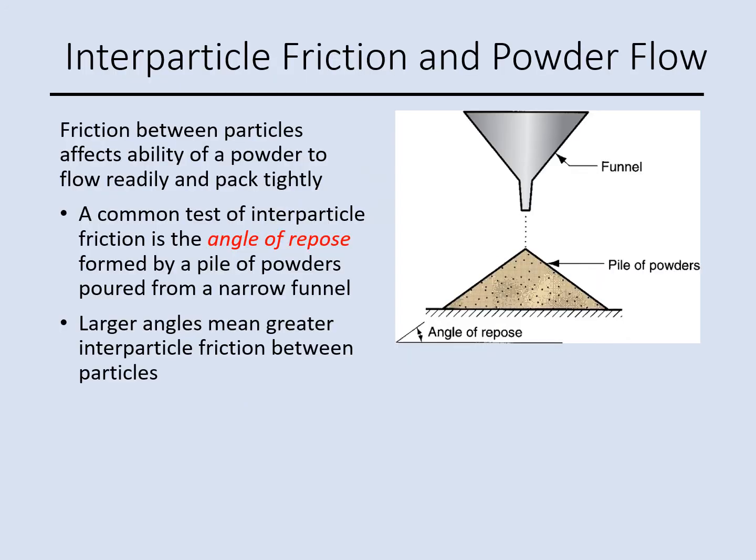There are other features for the engineering powder, such as interparticle friction that we discuss here in this slide. We have flow characteristics, which is another feature, or packing, density, porosity, chemistry, and surface films. In this slide, as you see, we are looking at the friction and powder flow.